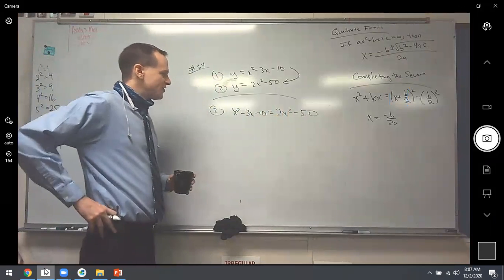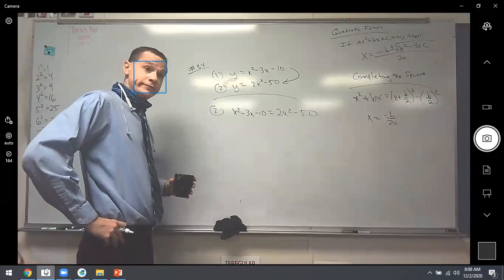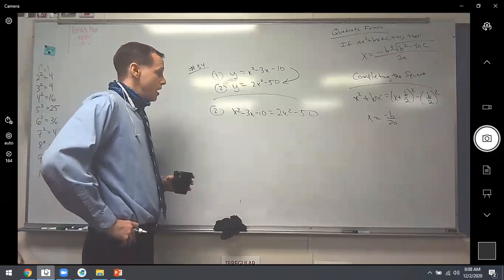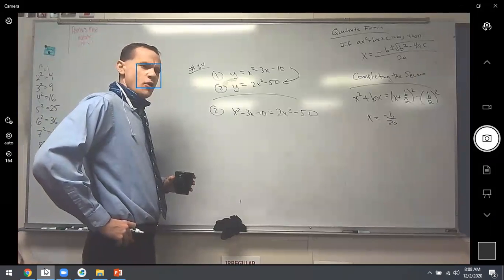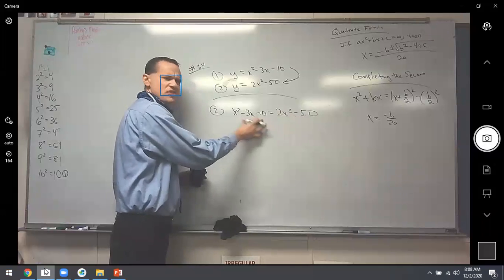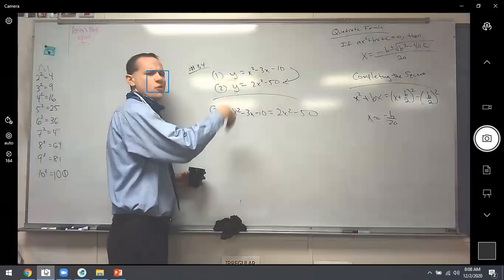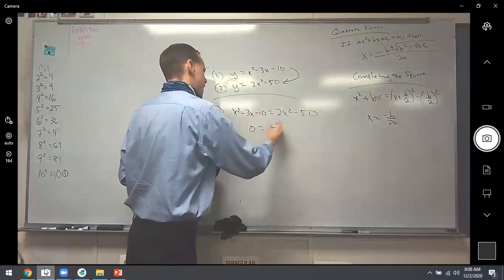All right, and we got this thing. How do we solve this? Well, it's a quadratic, so set equal to 0. It doesn't really matter which side is 0. I'm actually going to, for once, move this stuff over here. You know why I'm going to move 3 things over instead of 2? Anybody know why? So I have a positive x squared. You don't have to do that, but I'm going to do it.